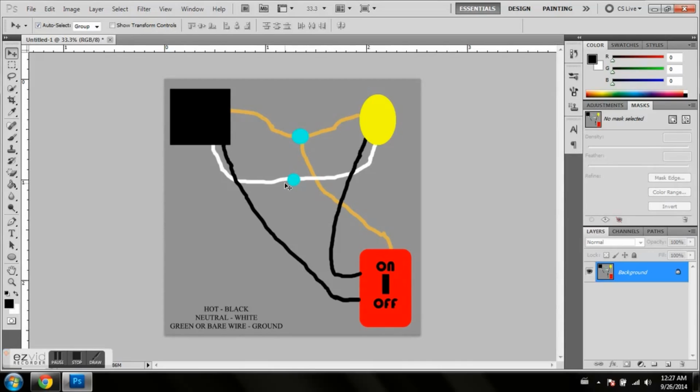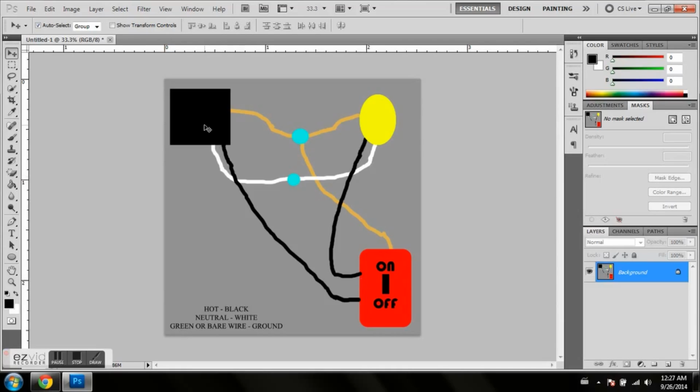And the last thing is going to be your hot wire, which is your black wire. This is the part that confuses most people, and it did me at first. You would think that you would have a black wire, a white wire, and a ground wire all running to the switch, but you don't. You're going to take the wire running from your power supply and run it to one of those screws on your light switch, and then you're going to take the other hot wire and run it from your light to the power switch, and both hot wires will be on the screws that are close together.